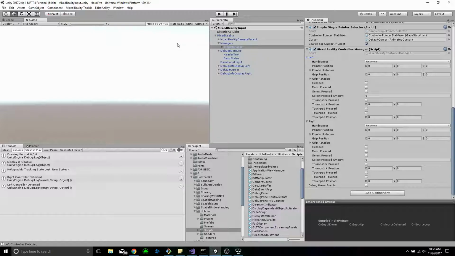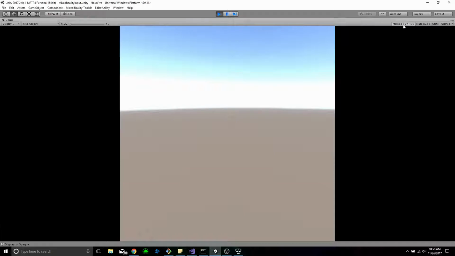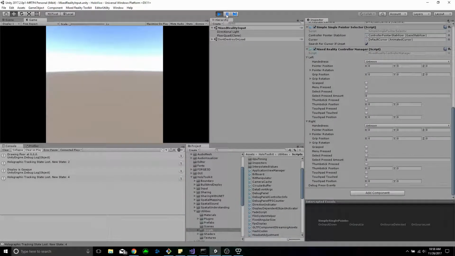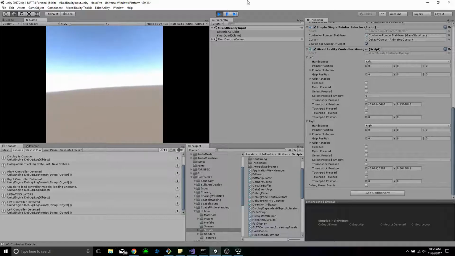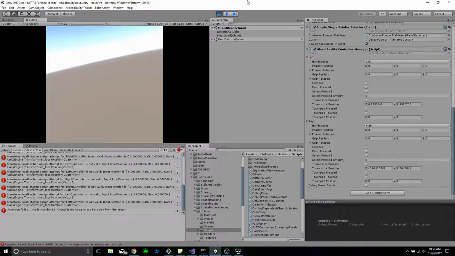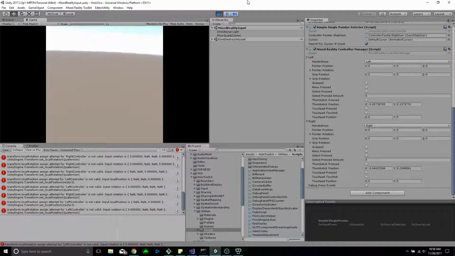So I'll just show it in action really quick and then talk about it. Let's see, let's not maximize it. That sound in the background is the headset changing into view. But you can't see the controllers popping up right now, and this is something I haven't quite figured out.